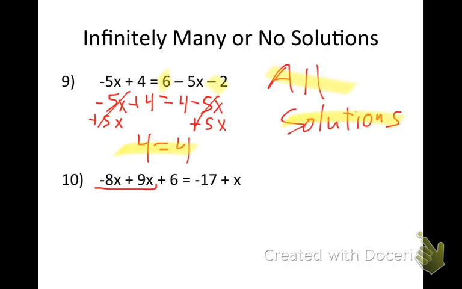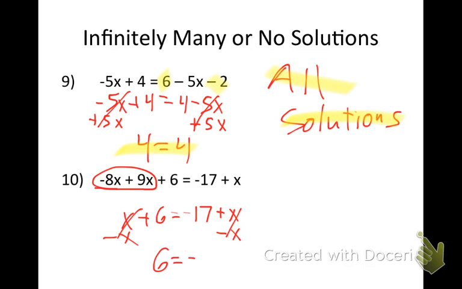Let's look at number 10 here. Can I combine negative 8x and a positive 9x? Yeah, they're on the same side, so I get x plus 6 equals negative 17 plus x. I'd want to subtract x on both sides, right? So I subtract x. And I get 6 equals negative 17. True statement or false statement? That is a false statement, so now my answer is going to be no solution. Again, that's kind of the toughest part about today, is what happens when your variables eliminate. False statement, no solution.